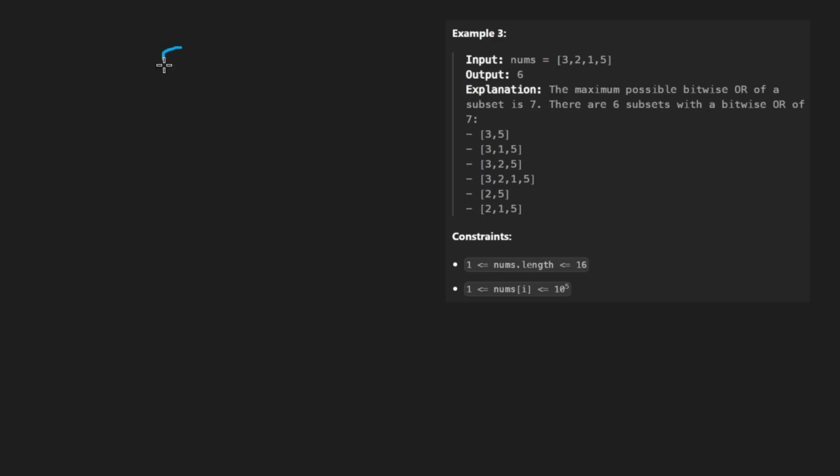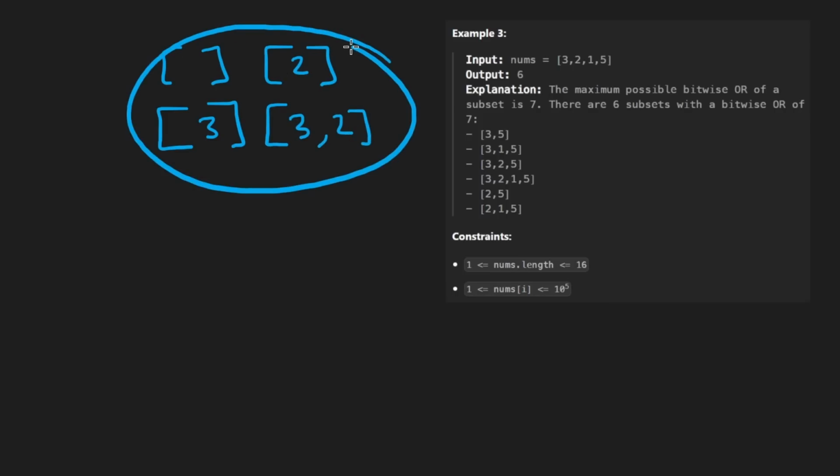In other words, we have like the empty subset. And then we want to get all subsets that have 3 in them. So we can kind of go through this and then we'll end up with this. So now these are all the subsets that we have. Next, we're going to take 2 and we're going to go through all of these subsets and add 2 to them. So now we're going to end up with something like this. We add 2 to the empty subset and we add 2 to the subset with just 3. So these are all possible subsets we can have with these 2 elements.